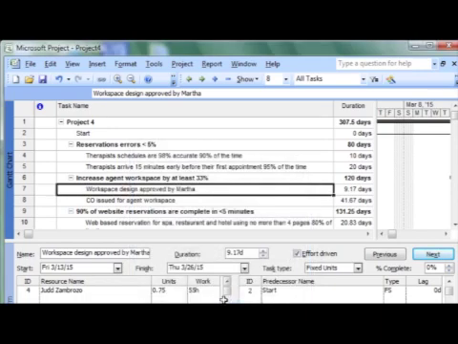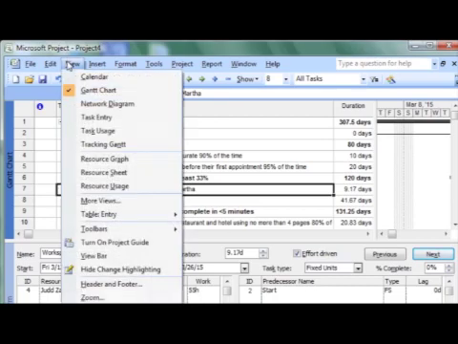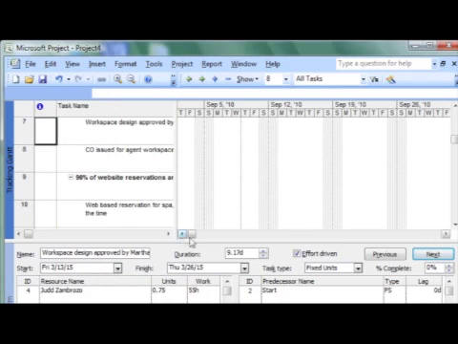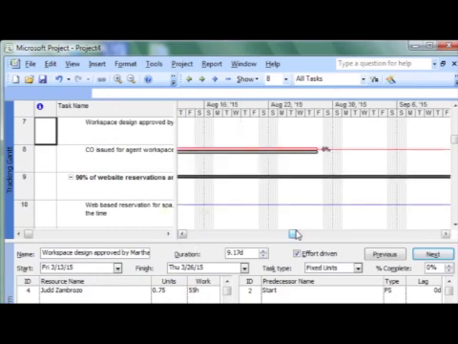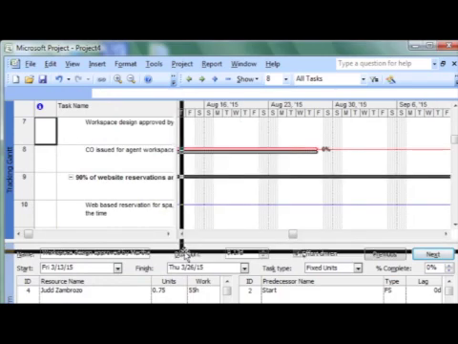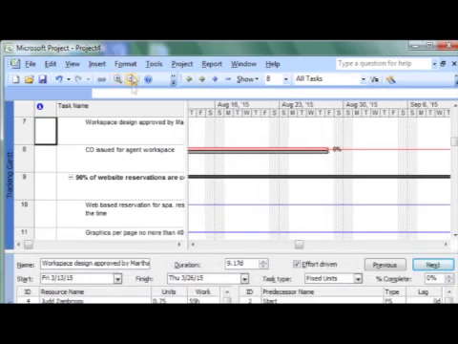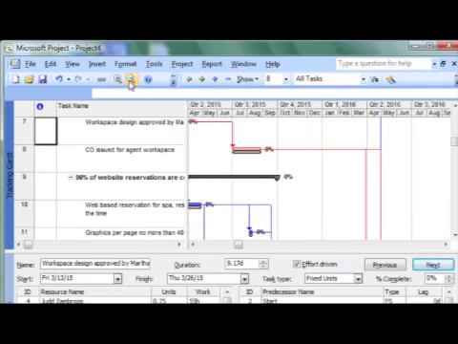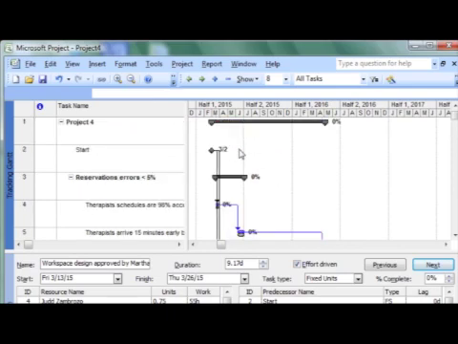The next thing we do is switch from the Gantt chart view to the Tracking Gantt so we can monitor actual project status versus the baseline. So we click View and then Tracking Gantt. So we've got to scroll out to the correct place in time, and let me just zoom out a little bit so we can see more of the big picture.